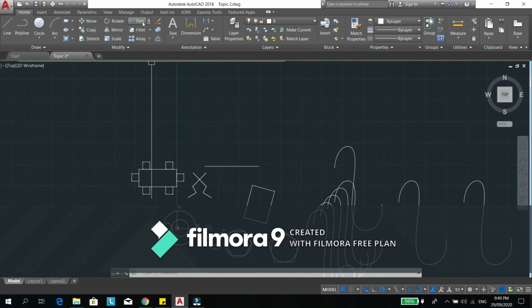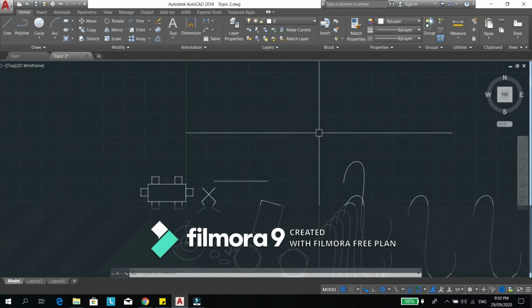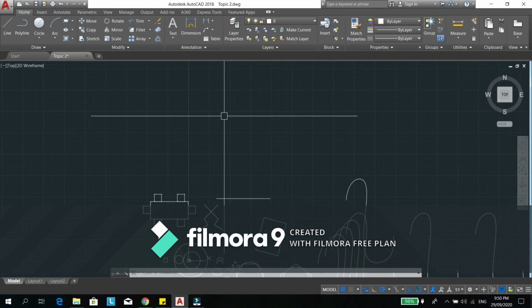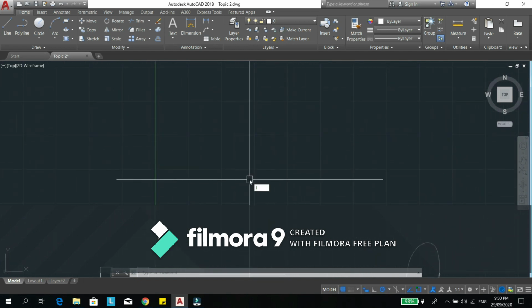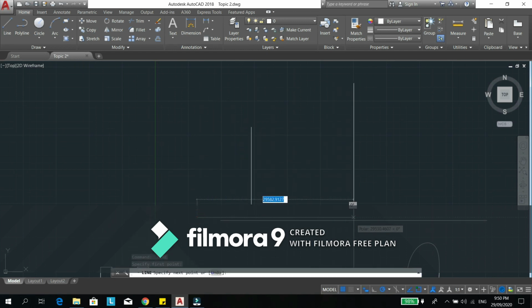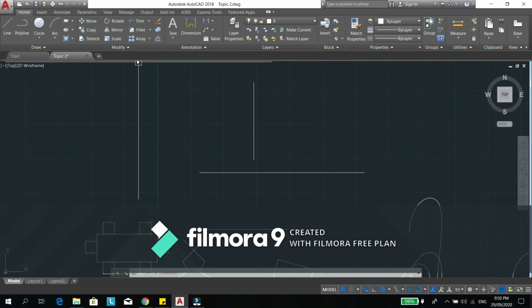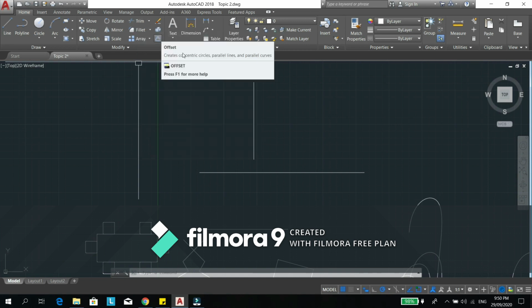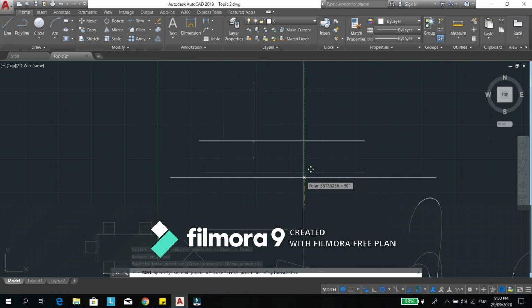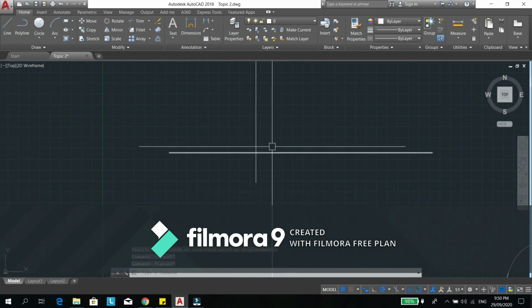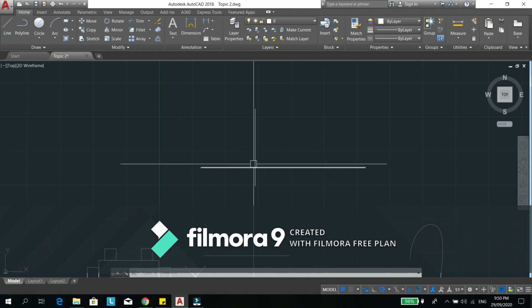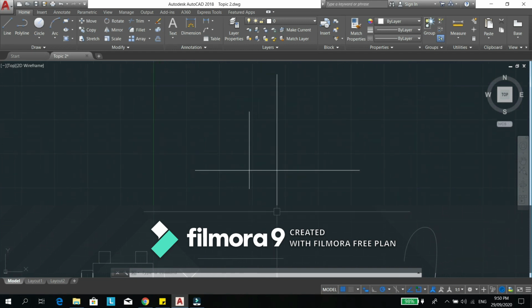Next is trim. So in trim, it will let you cut the line to make an intersection. So for example, I will create a line first, then here. So I want this line to be in this line, and also I want this one to be cut or to be removed, the excess line. Sorry, we're talking about trim. So for example, I will remove this first. So I want this line to have a corner or an edge. For example, this is my exterior wall. So there is an excess line. So what I have to do is to trim it.